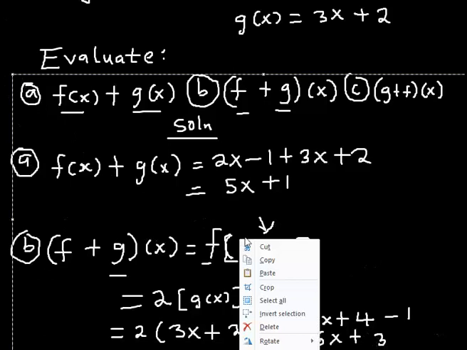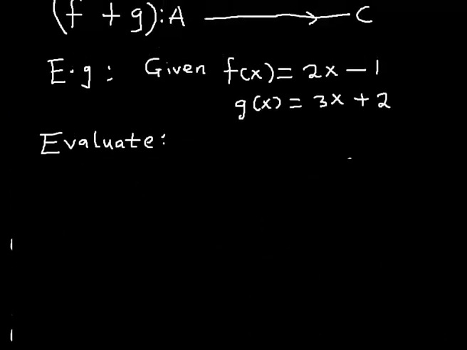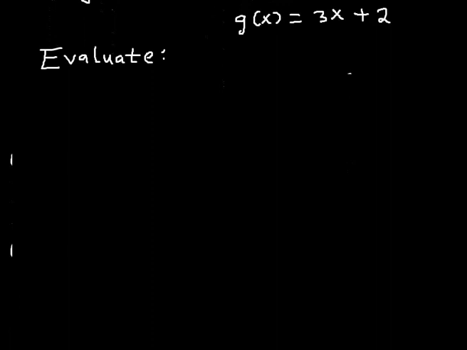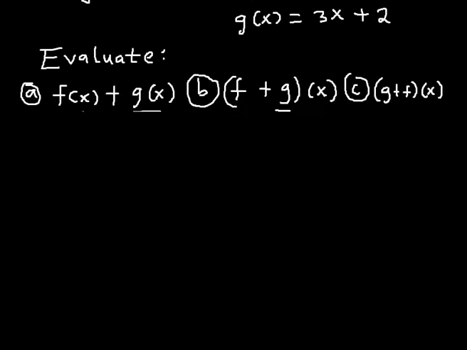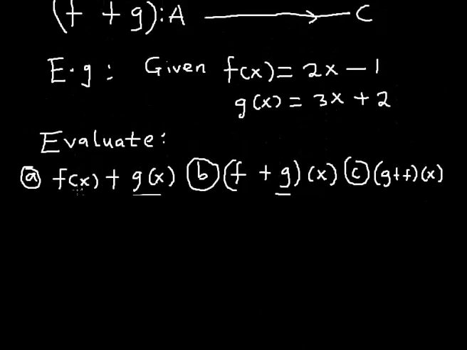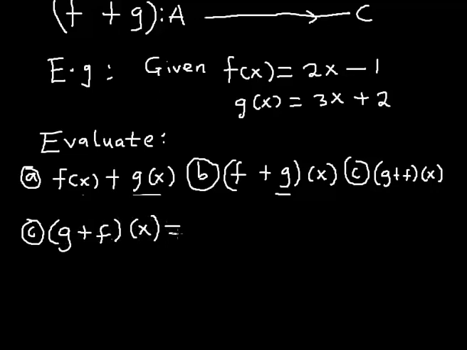Okay, so let me solve the other. Please pardon me, I've cleared my question. So let's look at the C part of the question. Here I'm working on g plus f, then of x. Of course, you know what that's going to be. That's going to be g of f of x. So the x in the g of x is now being replaced by f of x.